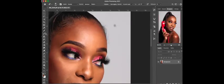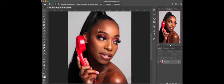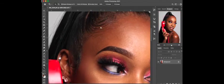I'm gonna go ahead and use the healing brush. I'm gonna just select this point right here, and I'm gonna just paint over that. I'll zoom back out, and now I'm just looking around the face to see any blemishes or areas that need to be fixed. I'm only using two tools. I'm probably just use the healing brush and the clone stamp tool. So I'm gonna start with the healing brush, and all I'm gonna do is just pick points next to the blemish and then just paint over it.